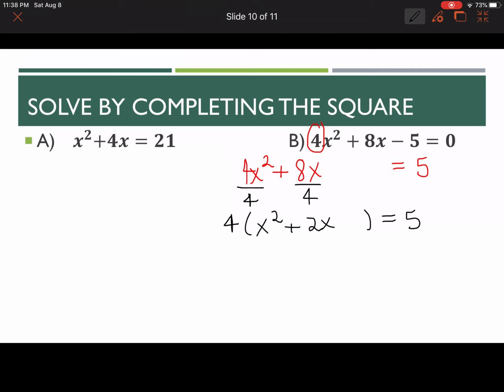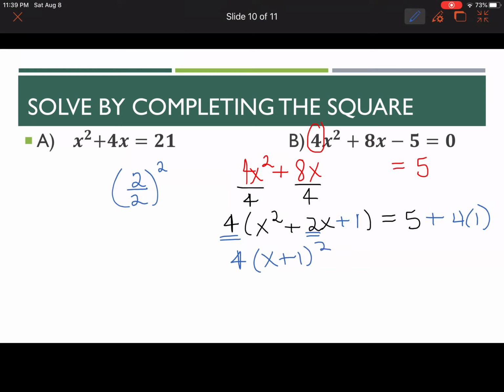So now we need to complete the square. What number do I need to add? We're going to take our new b value, which is 2. Take 2 divided by 2 and square it, and we get 1. So here's the catch. I am actually adding 4, because this 1 is being multiplied by 4. I'm really adding 4 times 1 because of the 4 that I took out. Or you could say you're adding 1 four times. Okay, so we get 4.